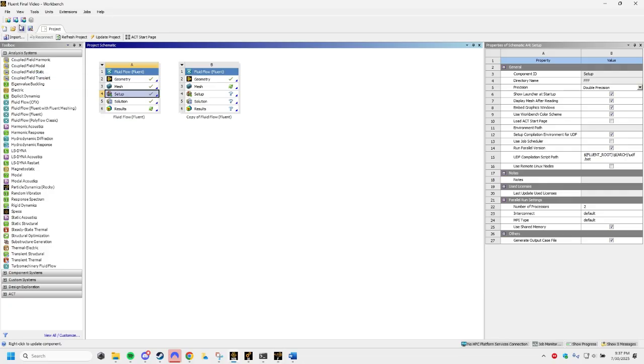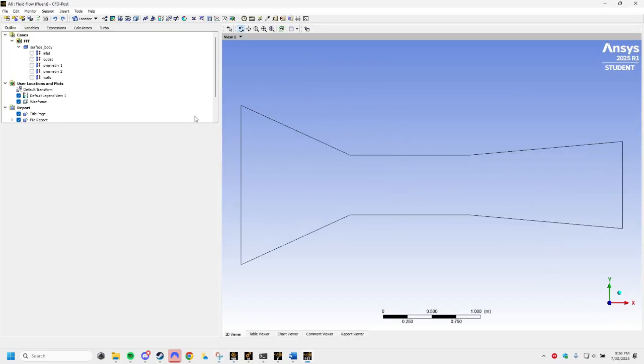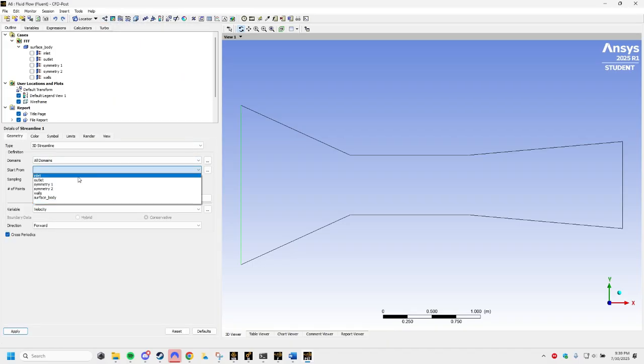Now we will go back to the workbench. We will save it. Then we'll go into results. Now in results, what we will do is create a new streamline, call it streamline 1. Start from the inlet, number of points, let's call it 100.